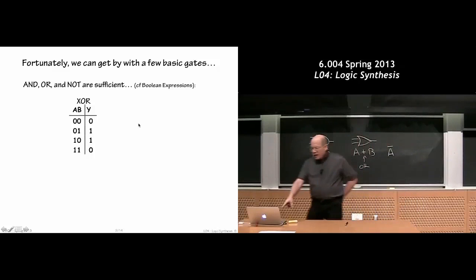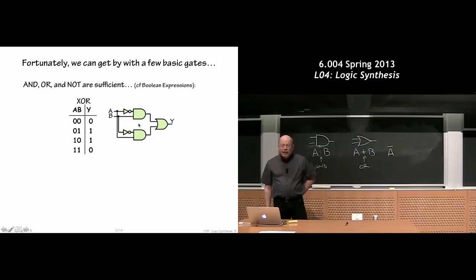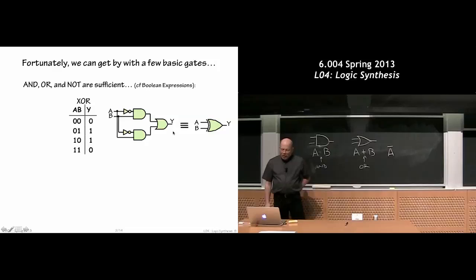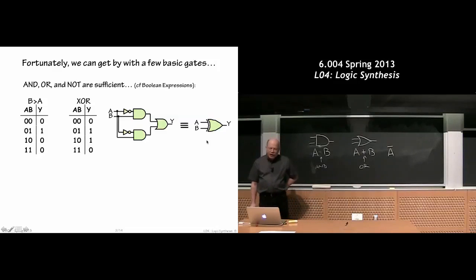For example, here's an XOR gate, and I can basically just write that as a sum of products. It has two product terms, not A and B, and A and not B, and you can see I've just wired that up here. So sum of products is sort of an existence proof that having only AND gates, OR gates, and inverters will get the job done. In fact, the XOR gate has a special schematic symbol that looks like the OR gate, except there's a second line at the back of it, a little double-backed gate. That's the logic symbol for an XOR gate.